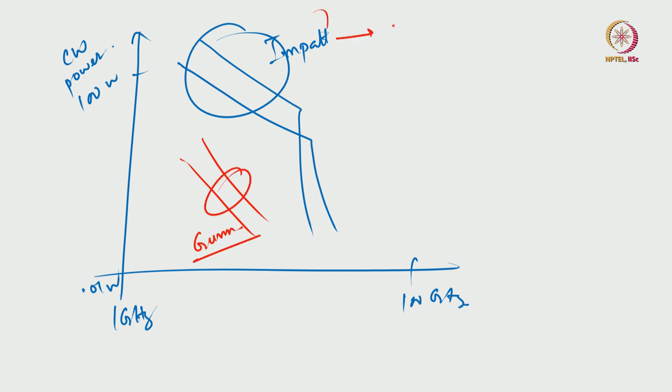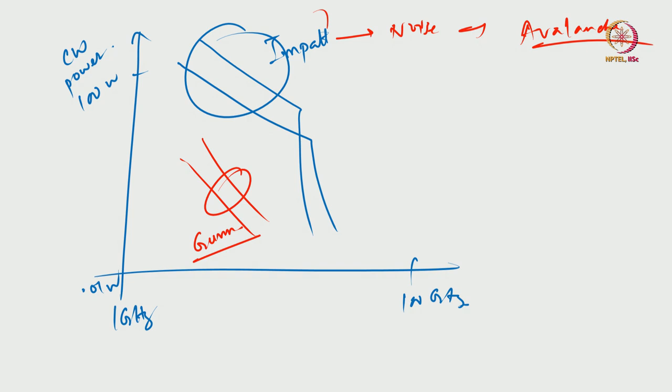However, the impact diode suffers from huge noise because the avalanche process is a statistically noisy process. Gunn gives you superior noise performance, and Gunn diodes are very successful commercially. They are useful for generating RF power, for generating RF oscillation, even up to millimeter wave. Three terminal devices, I will show you a slide, there are trade-offs on both sides of two terminal and three terminal devices, we will come to that slide.